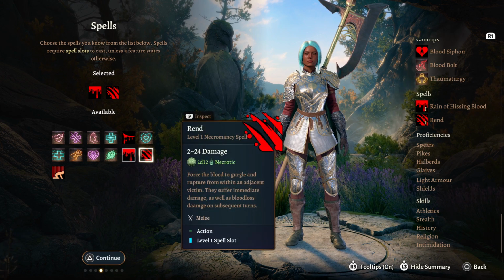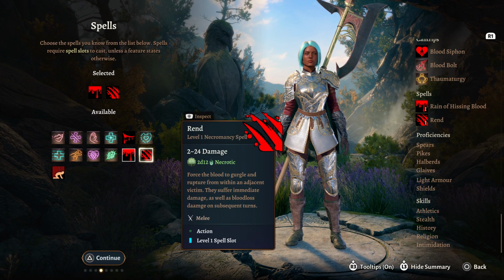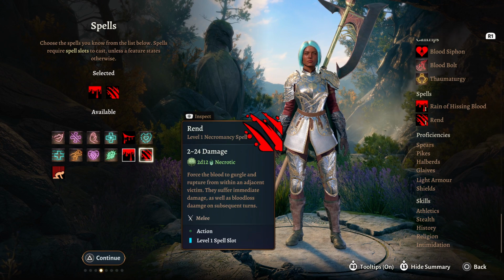And we can take Rend. Force the blood to gurgle and rupture from within an adjacent victim. They suffer immediate damage as well as blood loss damage on subsequent turns.